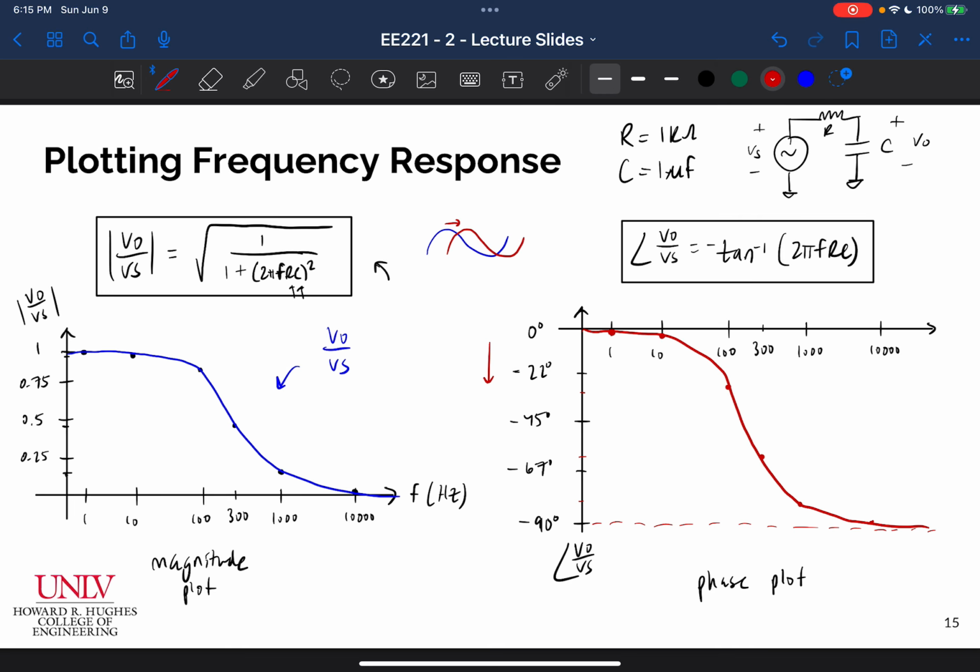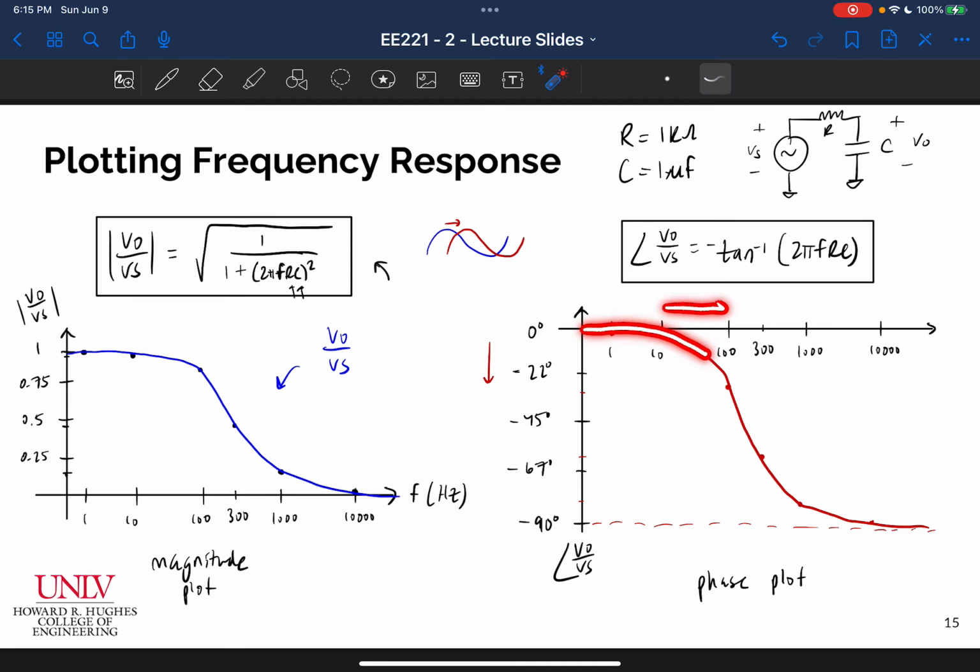Okay, so again, this is telling me that as I increase the frequency of the input signal in this circuit, I am seeing the magnitude of my output voltage drop with respect to my input voltage, right? It's going to drop. And I'm also seeing my phase shift push this output signal out of phase with a negative phase shift or a time delay. Basically, this signal starts to lag the input signal by 90 degrees, okay? And so that's exactly what I'm seeing.